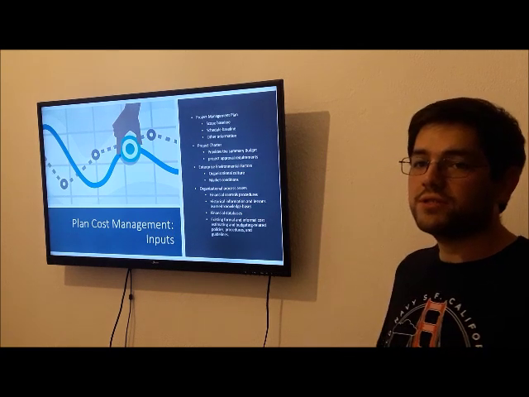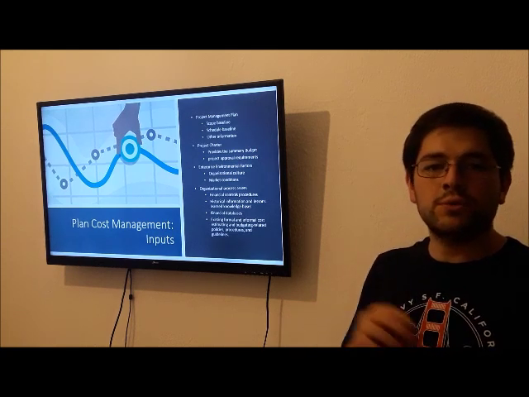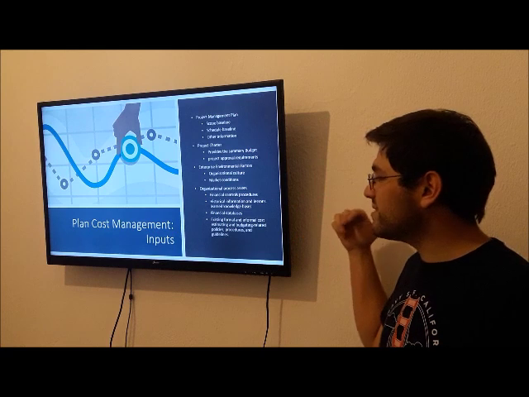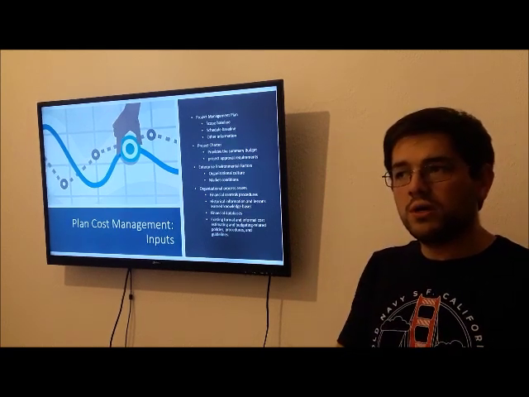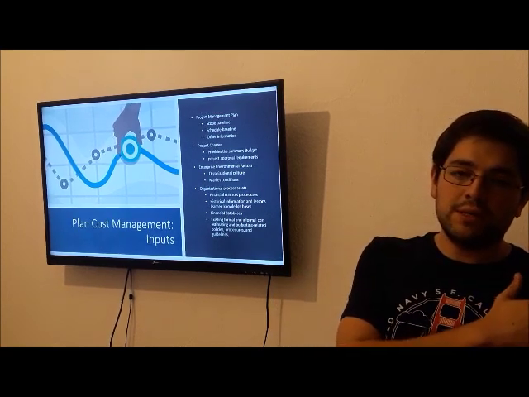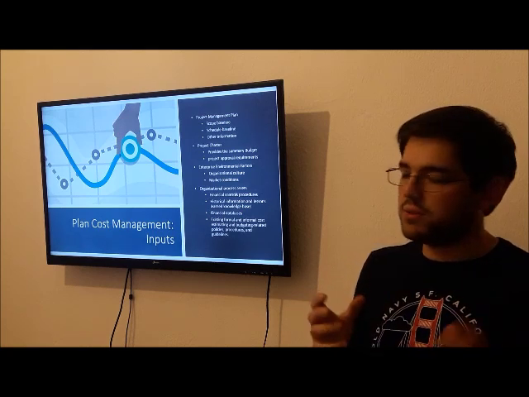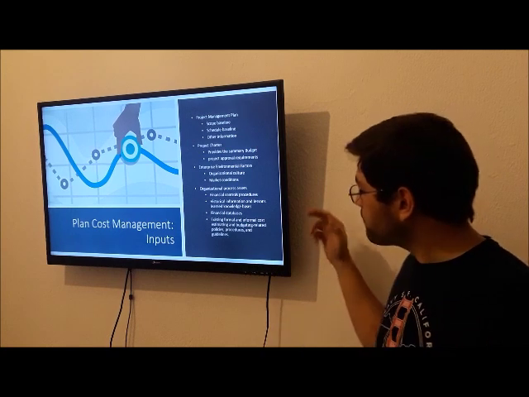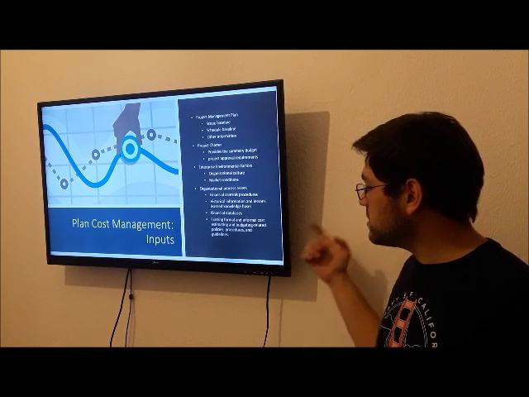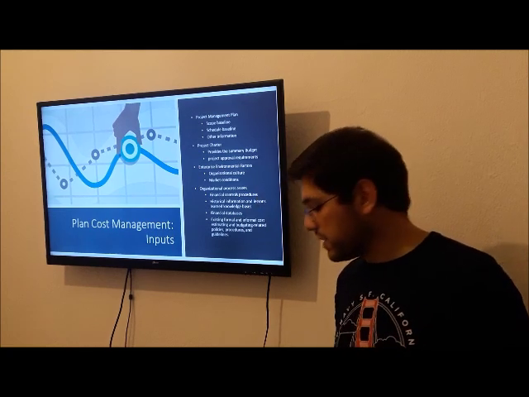And the organizational process assets are the tools our company has in order to manage costs. For example, financial cost procedures, historical information, and lessons learned of other projects. We can use other projects as examples for what we are going to do, what we did poorly or where we had a poor performance in the history of the company, and what we can do better. Also the financial database of the company, and existing formal and informal cost estimating and budgeting related policies, procedures, and guidelines from the company.